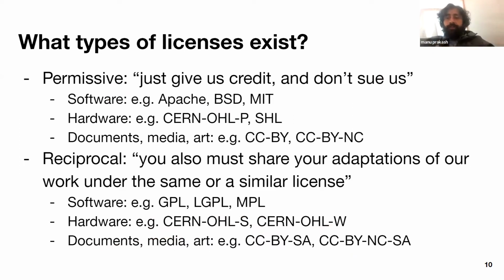Yeah, so let's pause a little bit here. I wonder if it's obvious to people, but there is a fine line when you are actually building on other people's work. In software, this is very obvious. You might be using somebody's library. And it turns out this set of reciprocal licenses is exactly why the open source ecosystem has grown. Because if you build on somebody else's work, you're actually being forced to put your work in the open domain. And that has been phenomenal in terms of the growth of open source software.